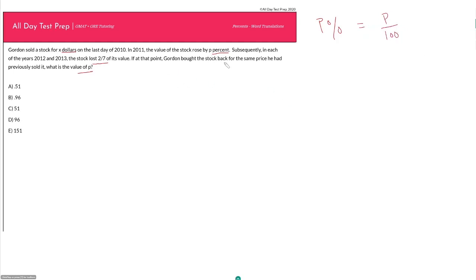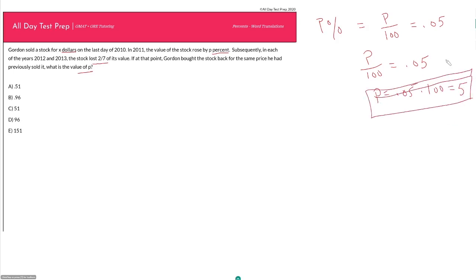And so if this second sentence here said, in 2011, the value of the stock rose by 5%, that would mean P over 100, and so our decimal value, 5% is equal to 0.05. And so that would mean P over 100 is equal to 0.05. But P itself, P is the nominal value of the percent. And so we would have this equation here, and P would be equal to just 5, right? And so we want to make sure that if we were to solve this equation, we want to get 5 for P, not 0.05. And that is why P would be equal to 0.05 times 100, which is equal to 5.